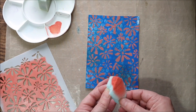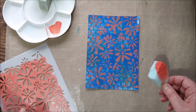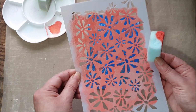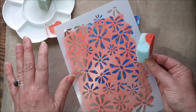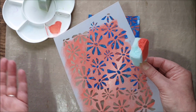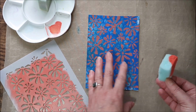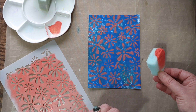Now I'm going to go ahead and use this stencil on all of the prints that I've got here, and I'm going to use various colours. If I'm going to do another one using this colour, I'll do it now, but when I want to switch colours, I'm going to rinse off my stencil, obviously, so I don't contaminate the colours and muddy them up, and I'm going to use a different piece of sponge for each colour paint that I'm using. And once I've got this floral layer on all of them, I'll come back and show you what they look like, and I'll move on to the next stage.